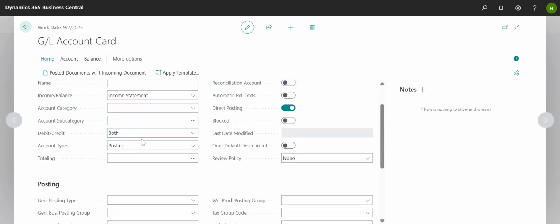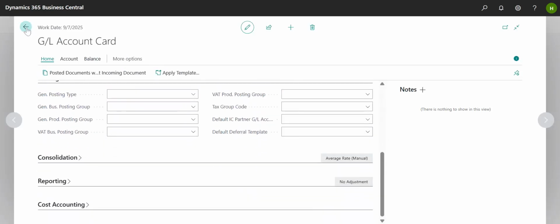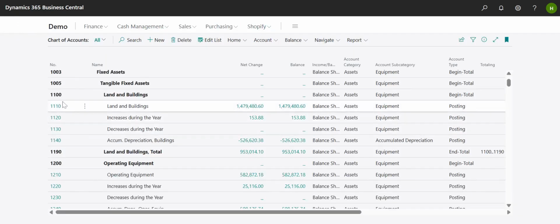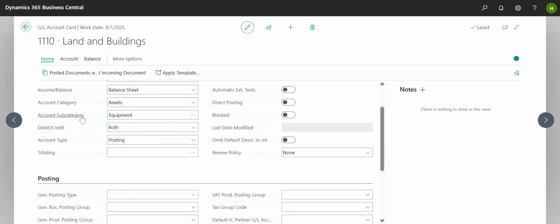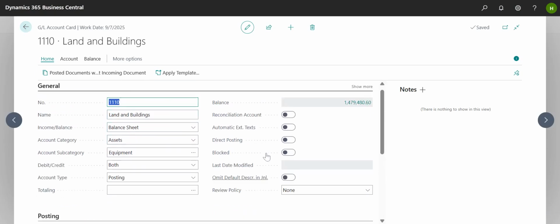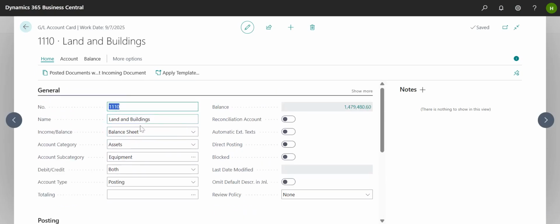All of them are here. And you can create a GL account just by one click of a button here and populate the necessary details for that. Okay. So for these GL accounts, they've already been created, as you can see, and they've already been categorized and subcategorized to the relevant categories and relevant subcategories. Okay. So right here, you can define a GL account.